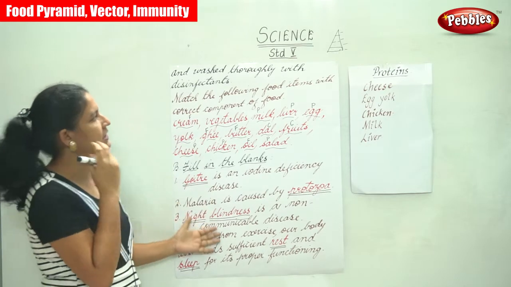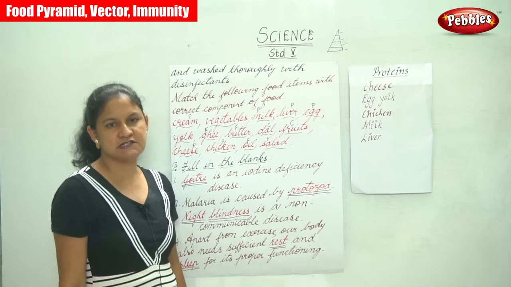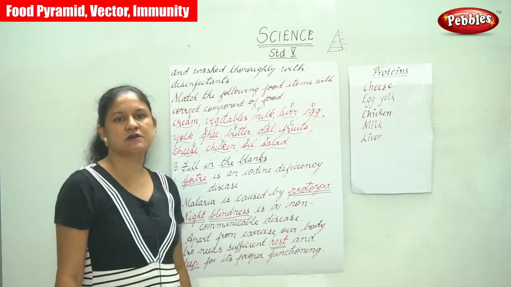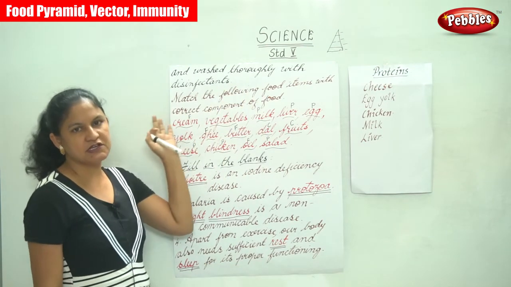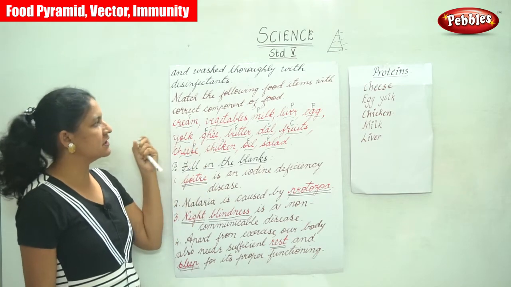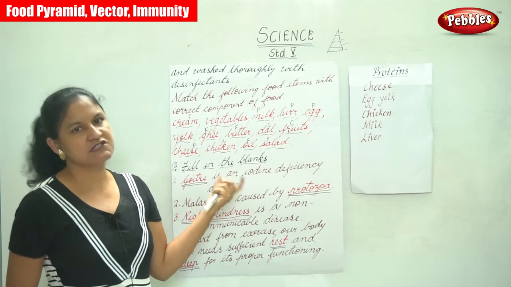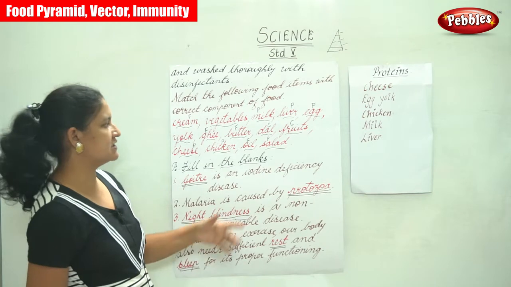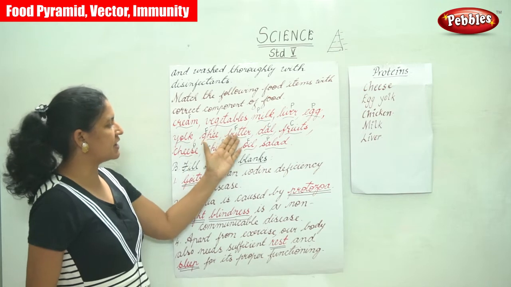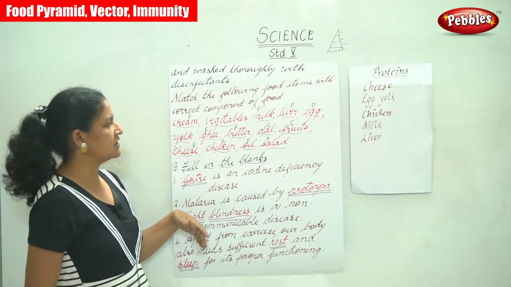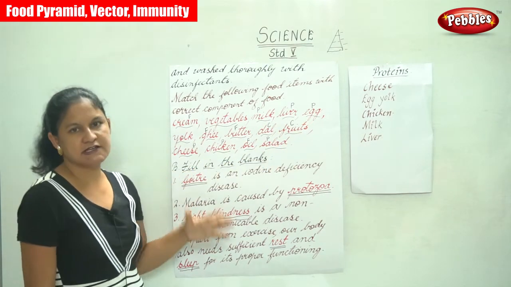As we have seen, for a person who has been infected with a communicable disease, the articles used by him need to be kept separately and washed thoroughly with disinfectants. Then we match the food items with their components. Under carbohydrates we have fruits and dal. Under fats we have cream, ghee, butter and oil. And under proteins we have liver, egg yolk, salad, chicken, cheese, etc.